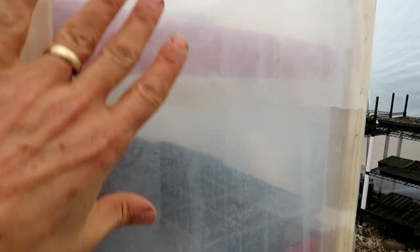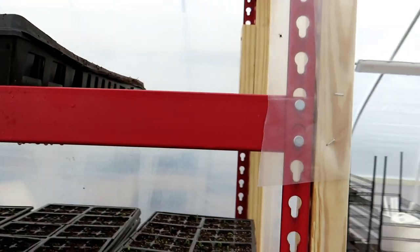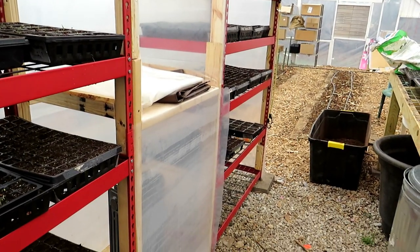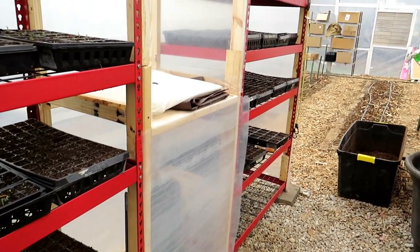I recycled plastic. So if you do that and you're doing it in pieces, you kind of want your one piece to go up, then I ran out — overlap it this way. The overlap is right here. That will just keep the heat in more. You can do it however you want. I'm not saying design it exactly this way, but I think this will give you some ideas of how you can build your own shelf greenhouse on your property or even inside your greenhouse.